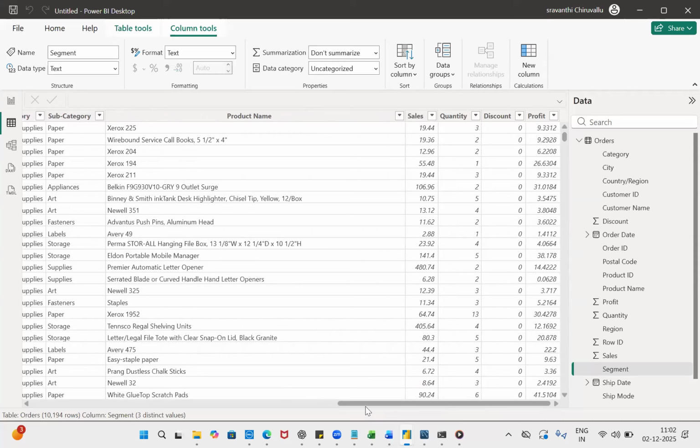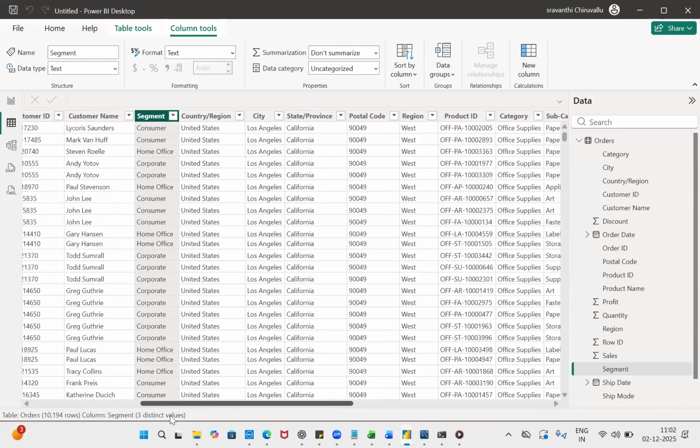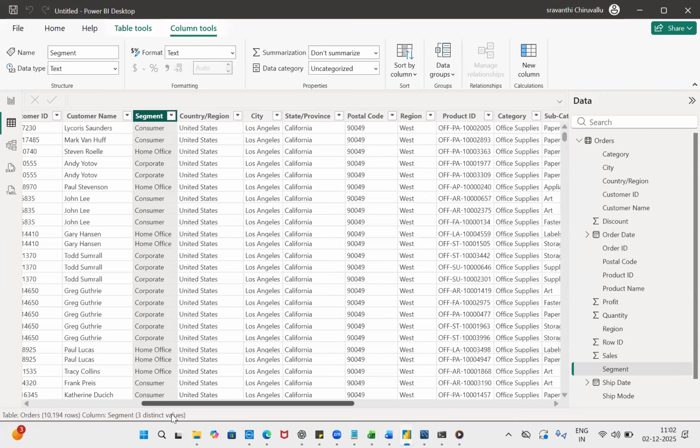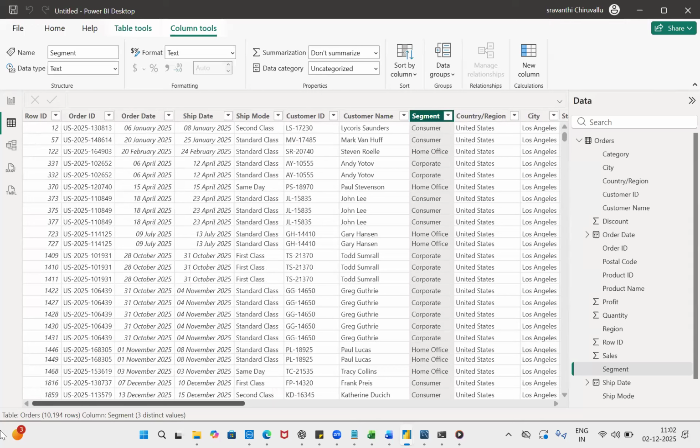But here, it has all kinds of categorical data: product data, state, place data like country and city, customer data, ship order data, everything is here. So based on this, I wanted to build a few KPIs. What I wanted to build is a sales analysis dashboard.